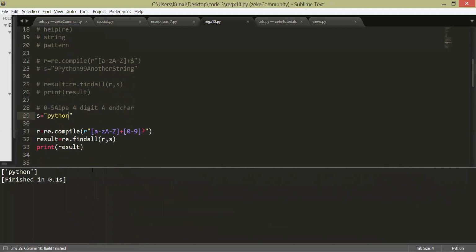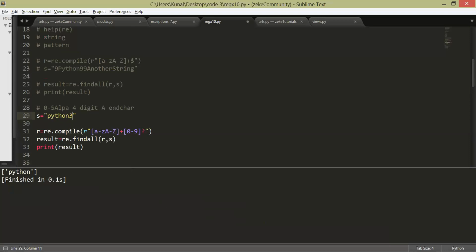So if you want to specify any part as completely optional, we can use this. Even though the string is Python 3, with this output we may get either Python 3 or Python.